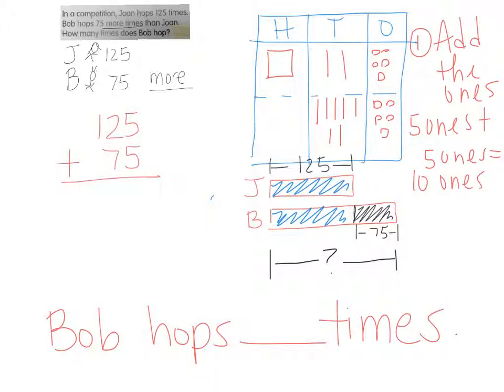Now, could I just put 10 right there? No. And we know, like you said, that 5 ones and 5 ones is 10 ones. But could we really have 10 ones in the ones place like this? What do I do? You put the ones in the 10. And what is it called when we put the ones in the tens? Regroup. Does everybody agree? Yes. Okay.